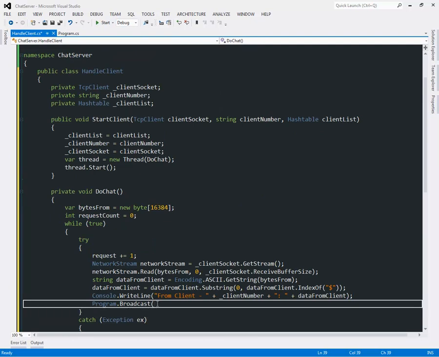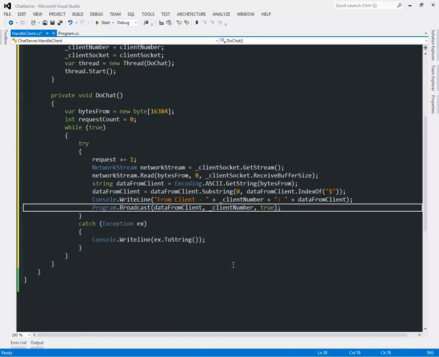We're using the class. We're not using an instance of an object. So what are we going to broadcast? Well, we're going to do data from client, comma, underscore client number, comma, true. And then we have that catch exception, and we're done.